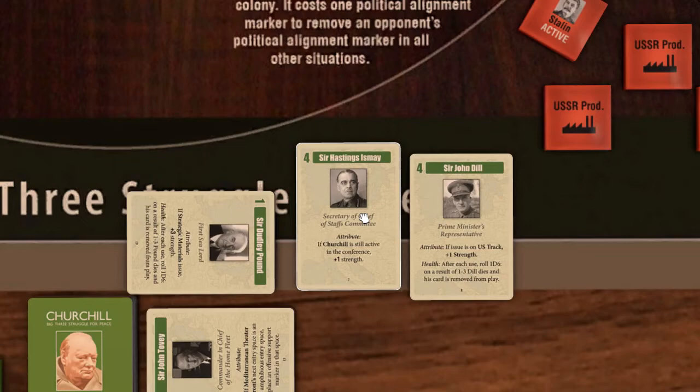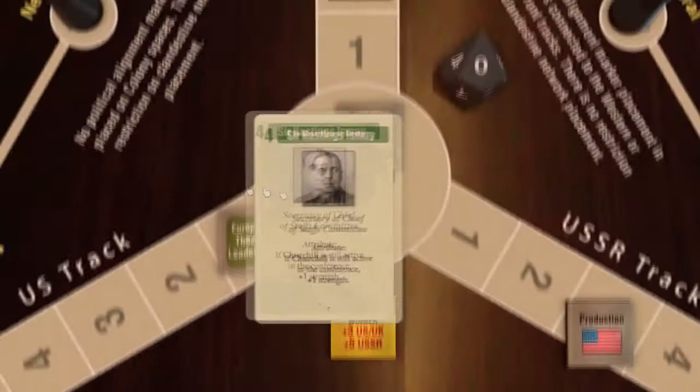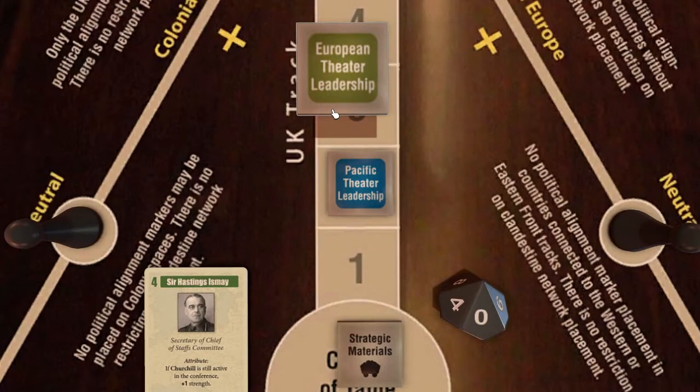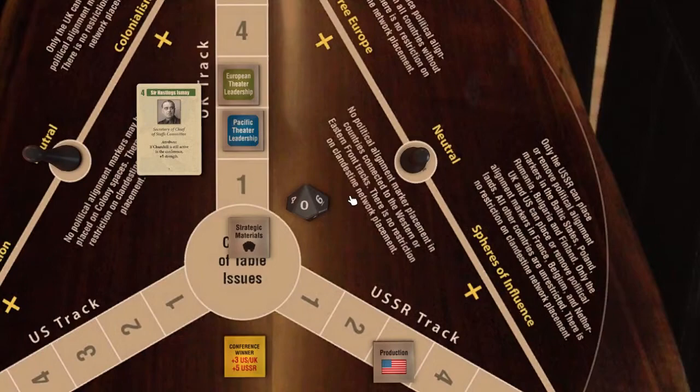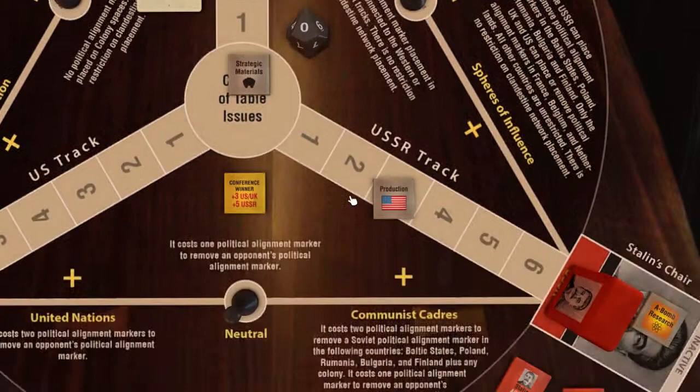I'd better give Franklin something more to worry about. If I take Sir Hastings Ismay, who's still a strong 4 even without being active myself, I can pull at the ETO. And what's Franklin going to do? Blow his last card debating this. I get the first chance at debating now, and Winston, you are currently ahead of the conference with 3 topics. I don't have to sit idle.